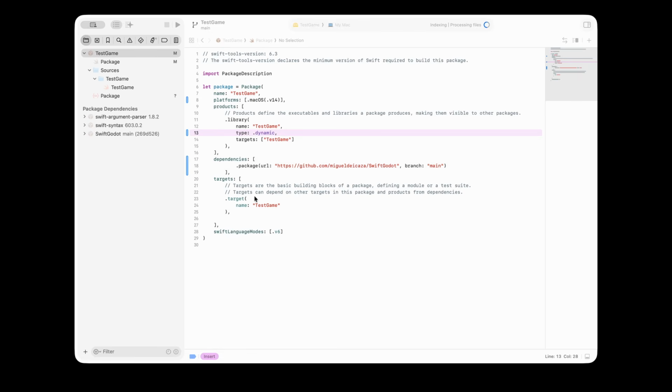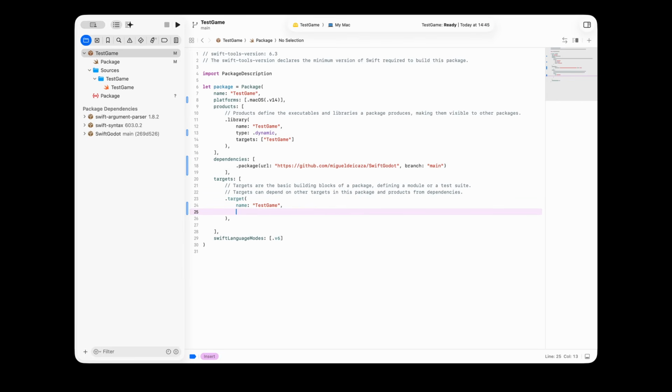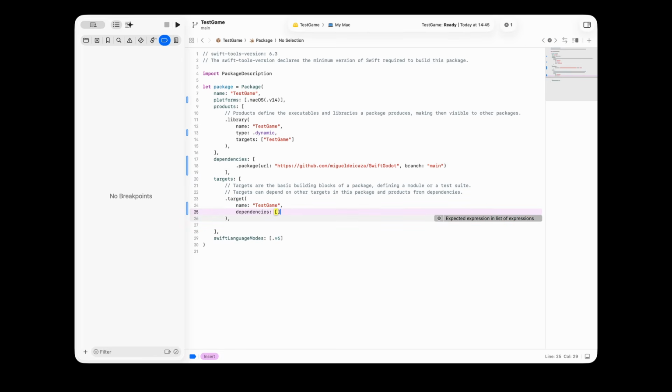We also need to add the dependencies under the target. So we have the name of the game, TestGame. Let's add dependencies, and the dependencies are SwiftGodot, like that.